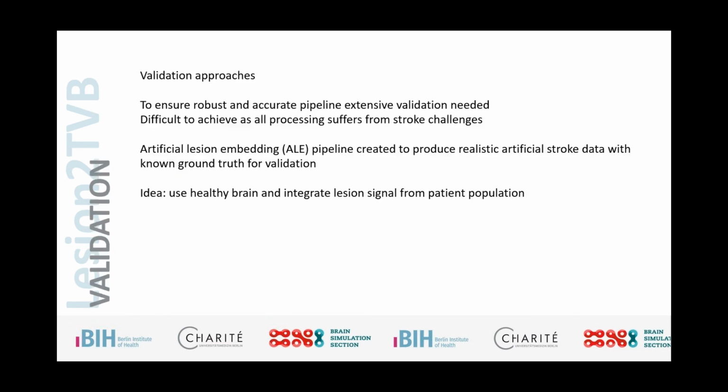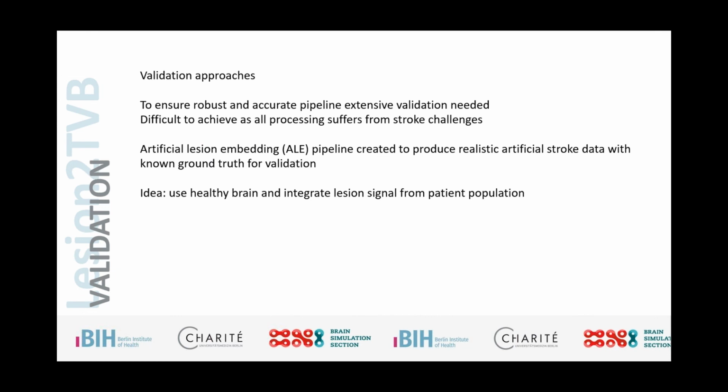So how did we validate it to make sure that this is actually robust and it works and it is accurate? One of the problems in validating such pipelines is: how do we want to infer the impact of an artifact when there is no way of controlling for the artifact itself? Because in the data we have the lesion. There's no way of not having the lesion and comparing, because this is the case, right? That's pretty trivial.